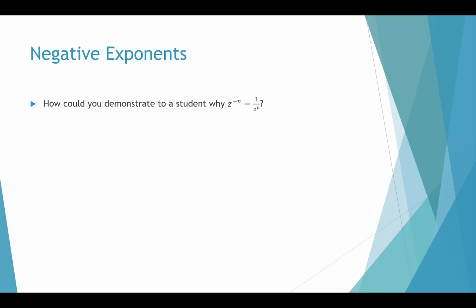How could you demonstrate to a student why z to the negative n is 1 over z to the n? I kind of just did that. The choice of how I explain it most of the time is because that's how students recognize it. And just as I explained the previous of getting to 0, anything to the 0 power is equal to 1, this also helps me explain the negatives. And they kind of go hand in hand.